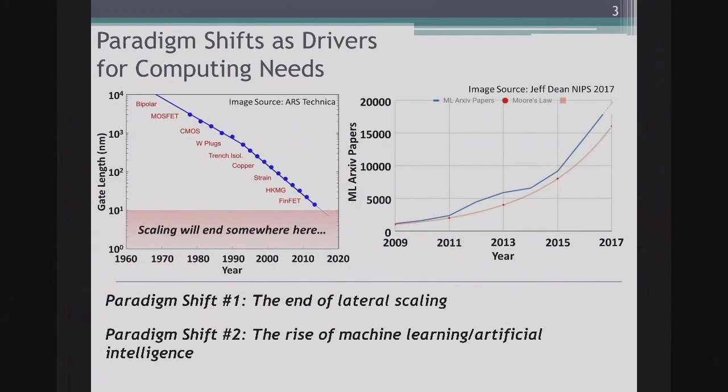Now, on one hand, that's a bad thing. Why are they not giving money? Because industry already has 7 nanometers in production. 5 nanometers is pretty clear. 3 nanometers may come in, may not, depending on whether manufacturing cost versus performance works out. But essentially, they have visibility all the way to the end. We don't need academia to do any more research to see what's going to happen. It's already being done in industry, and there's a lot of visibility already out there.